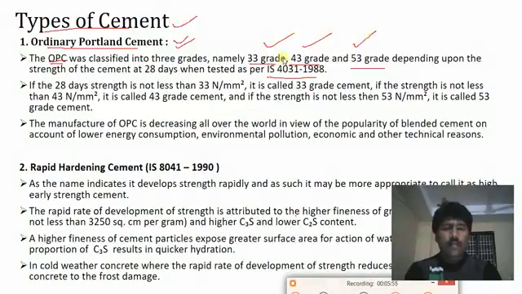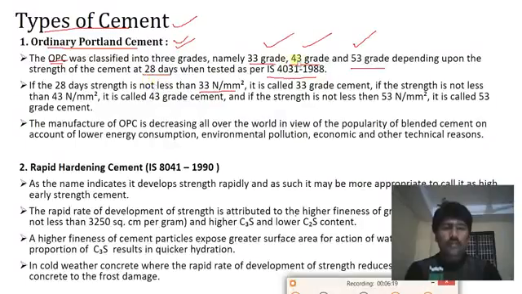What the grade says is that if a cement is 33 grade, it has a strength of 33 Newton per mm square, that is 33 megapascal, after 28 days of curing.